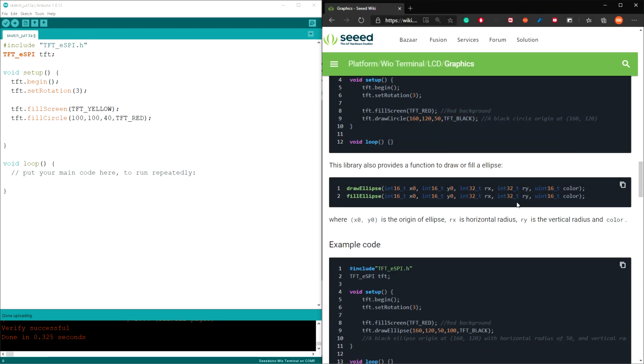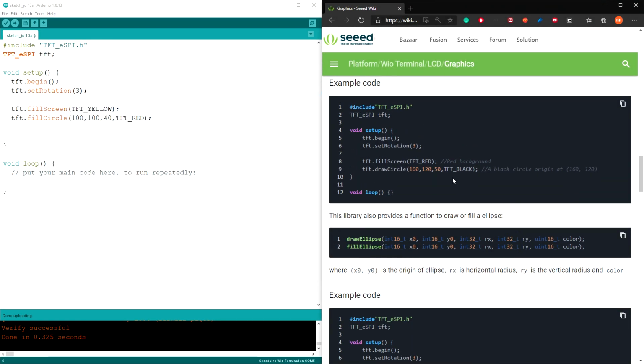Also you can draw an ellipse. To draw an ellipse, write tft dot drawEllipse, and first you need to define the origin of the ellipse, just like the circle. So I want to define it as 100 100, and then you need to define the horizontal radius of the ellipse.